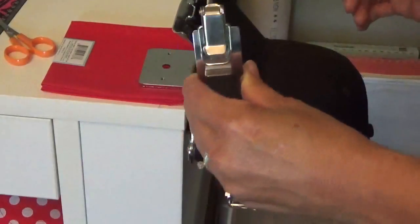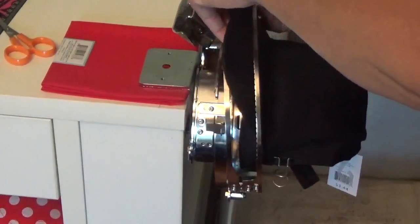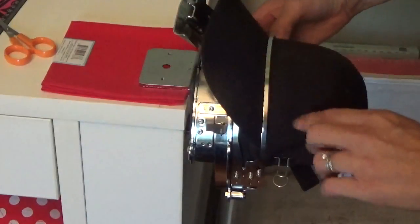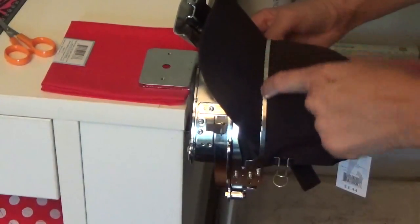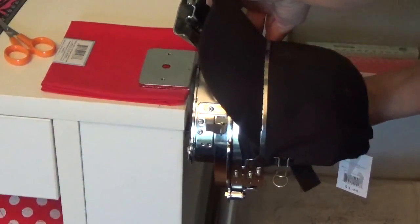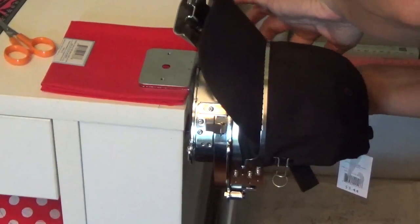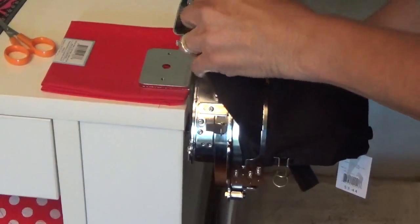I'm going to take the little swing thing, put my bill inside carefully. It does have teeth on it, so be careful. You don't want it to grab your hat and mess your hat up. You're going to push it all the way up against the bill, right here, all the way against where the bill is joined to the hat. You're going to pull it onto the other side, hook the little thing, and I can't really show you this back here, but there's a little hook down there. You hook it, hold the hat. You don't want it to move.